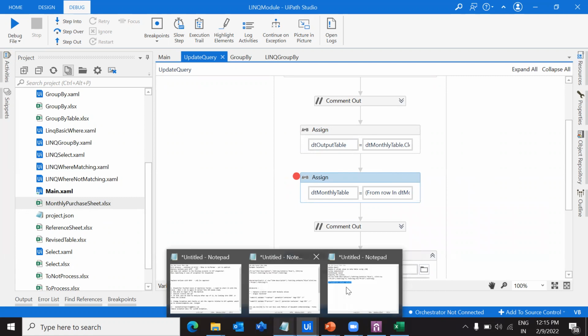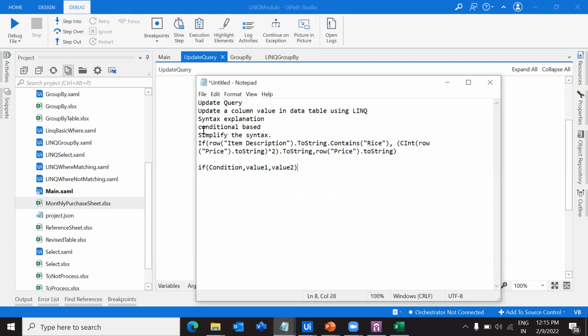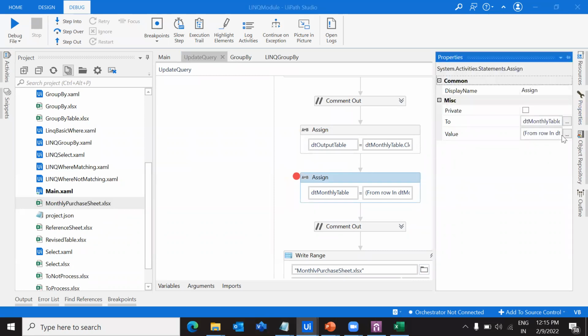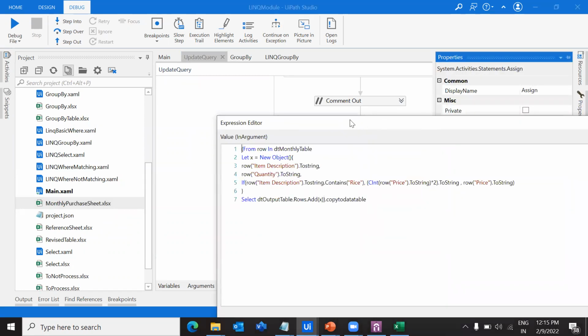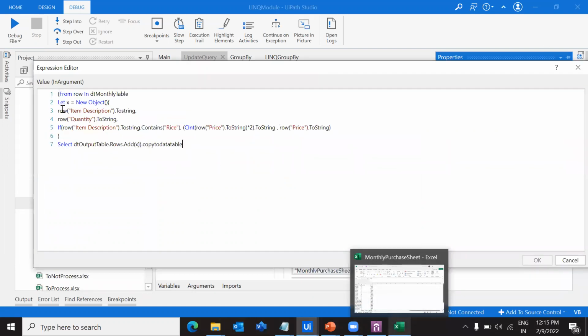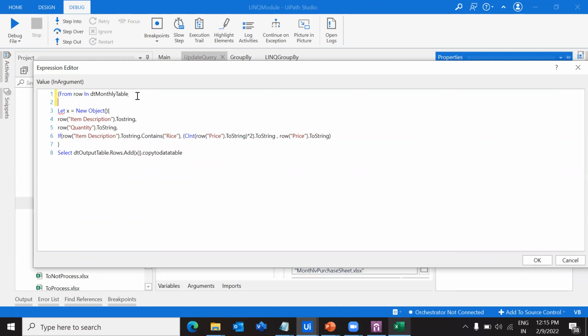So now the next step is we'll simplify the syntax. As we can see, I'm using the item description in multiple places, and the prices also in multiple places, right? So if you have scenarios where we are using things multiple times, that will make the code look complicated, but the actual thing is it's not complicated.